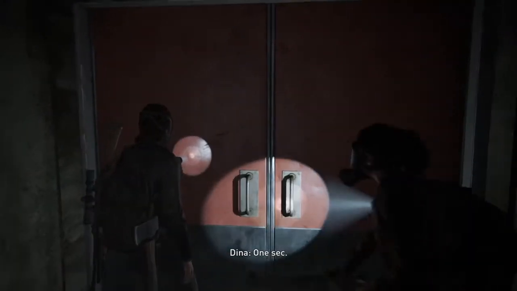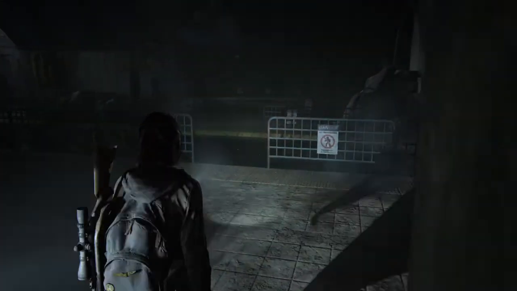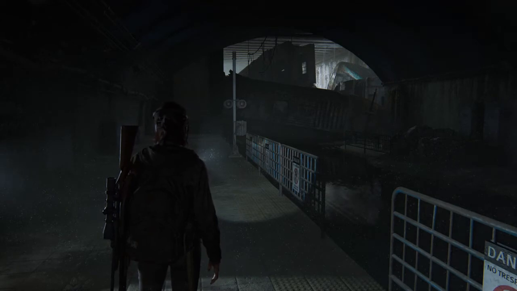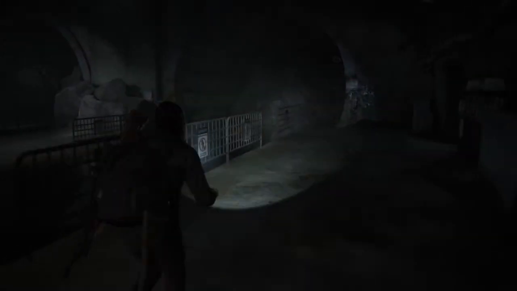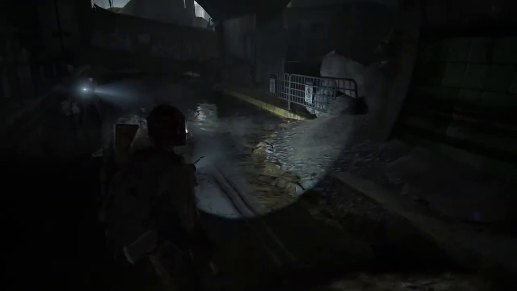Here we go. One sec. There. Oh, this is cool. Huh. Okay, let's check what's over here. See if there's anything over here, though. Nothing? I always gotta check the most unlikely places. There's always like a scratch of ammo or something.